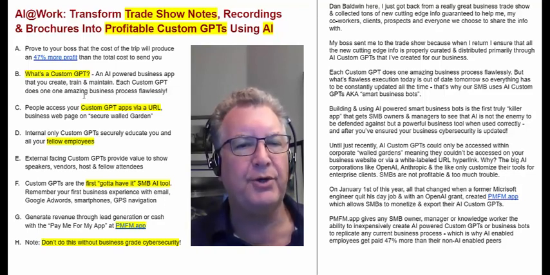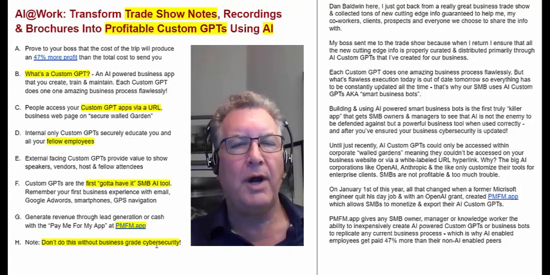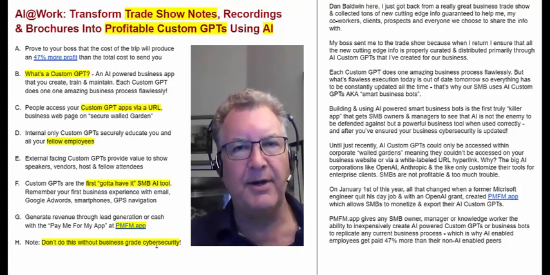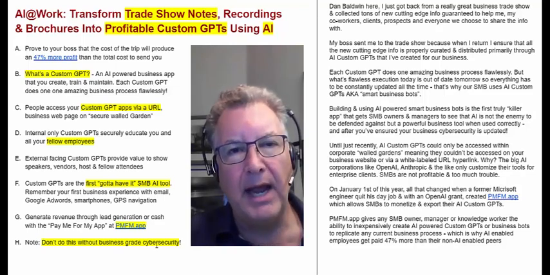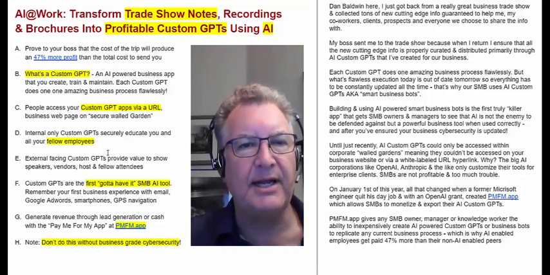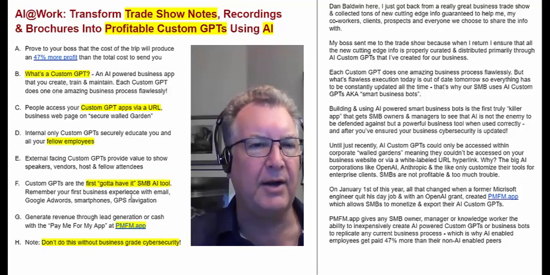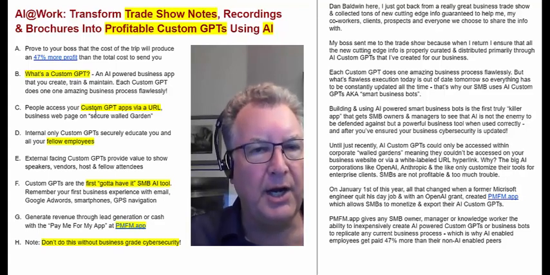And then what you do is you highlight what you think are the most important things, because when you're watching a PowerPoint or listening to someone drone on, like maybe you're listening to me drone on right now, your ears get numb. But if you highlight something, you think, oh, what am I supposed to remember here? Oh, and Dana's highlighted it. Okay, great. What's a custom GPT? Yeah, that'd be great to know.